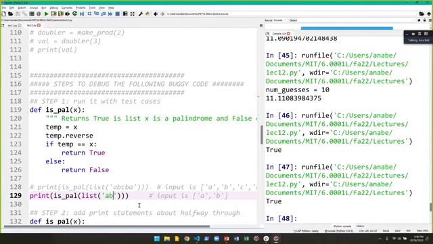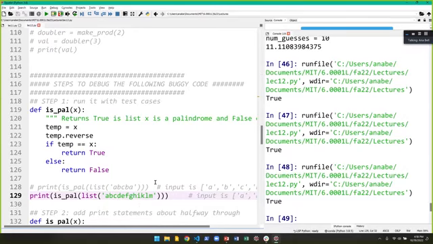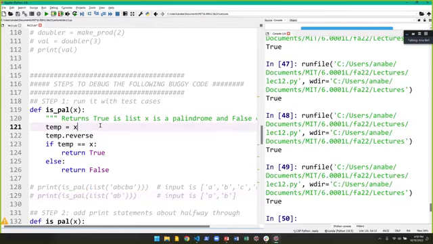Now, of course, A, B, C, D, E, F, G, H, I, J, K, L, M also doesn't work, right? So this is another test case that's not going to work. But I don't want to use this long one as my test case. I want to use the simplest test case I can find that doesn't work. So AB seems like a really nice one to test with. Okay. So now the first thing we want to do, now that we figured out the input I'd like to test with, is put a print statement about halfway through the code.